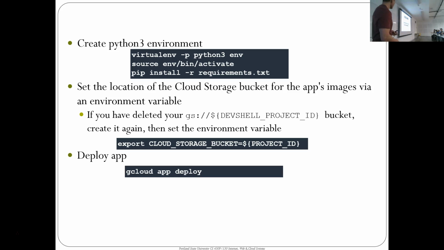And this is how you run the app. You create a virtual environment, you source it, you install the packages, basically the cloud storage and the cloud vision. And then in environment variables, you specify the storage bucket, because you need a storage bucket to store the images that you're going to upload to then do the machine learning operation on. And so you need to make sure you have a storage bucket that has your project ID as the name, is the thing that it's looking for. And then you can just do a gcloud app deploy just to see that this app works.